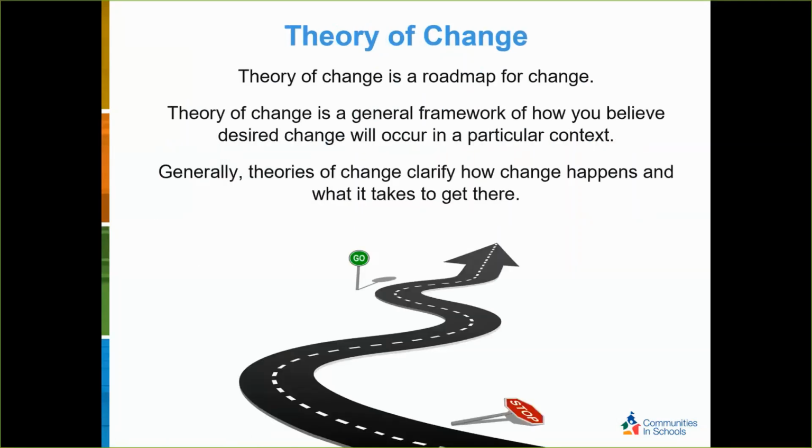We're going to kick off today's presentation by talking about a theory of change, which is similar to a logic model but has several notable differences. Whether or not it's formalized or specifically identified, every organization does operate under a theory of change. A theory of change is basically a roadmap for change. It provides organizations with a general framework for how they believe desired change will occur within a particular context. Generally, theories of change clarify how change happens and what it will take to get there.